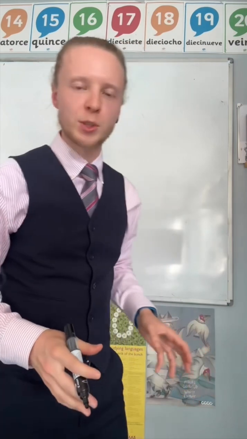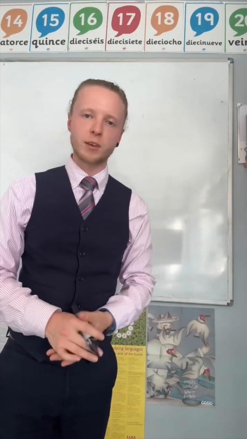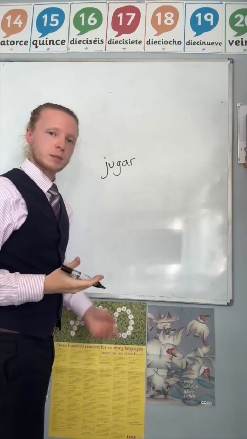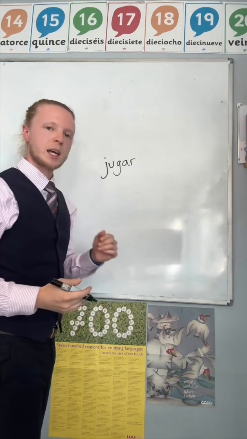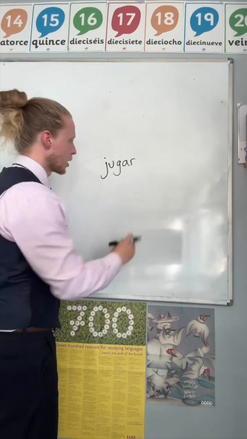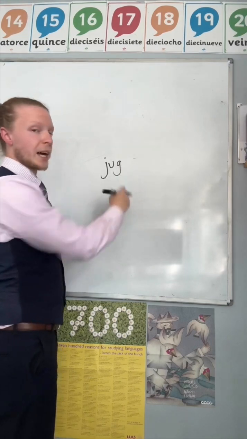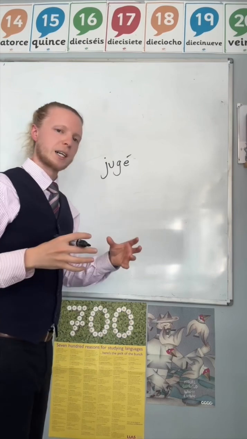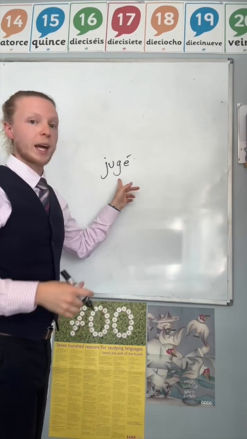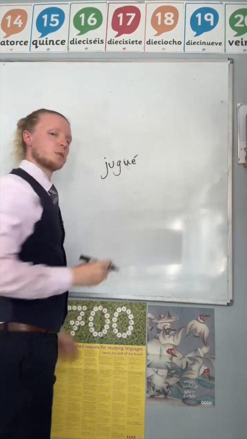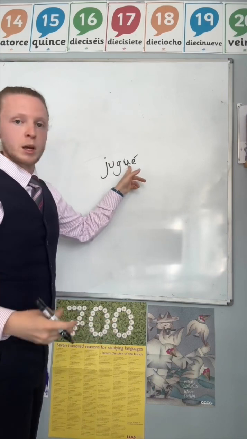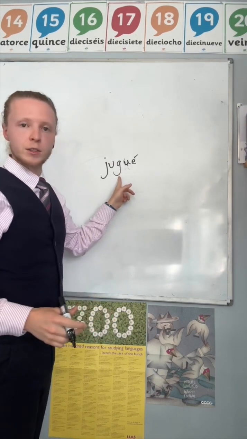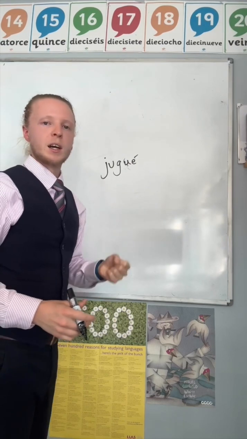Now this should also help you to understand some of the irregularities you might have seen in verb conjugations. For example, the verb to play, jugar. It's got this hard G, jugar. If I want to say I played, past tense, normally I'd take off the AR and I'd add an E accent. But then I've got a problem. Jugar has a hard G. This is juge. It doesn't sound anything like jugar, which is why it gets this U. Remember, it doesn't make a sound. It's not jugue. It's just jugué. It's just protecting the G from the E, keeping that hard G sound.